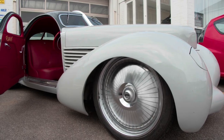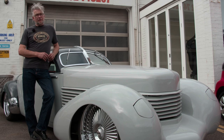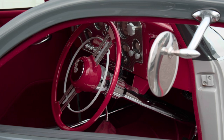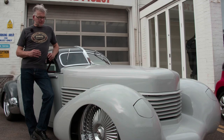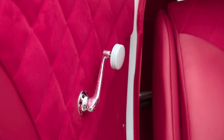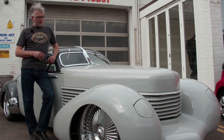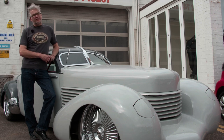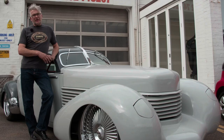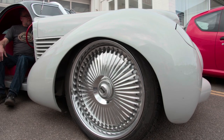When Cord were launched in 1936 they were basically the first American production front wheel drive car ever made, copied from the Miller race cars at the time. This had lost all of that to Jersey Walaski, the racing driver that owned it back in the 50s. When I got it it had a little Ford engine in it but what we've done to give it a little bit more poke is a little Chevrolet small block, 350 cubic inch, high performance, mounted to a Jag axle. It's got air ride suspension — this is in its low position, it lifts up to go on the road.